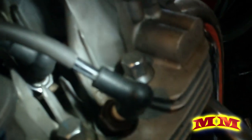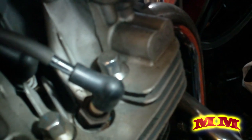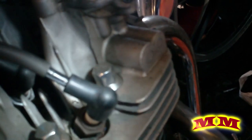Decided to make this quick video. Little quick shot there. You can see what's possibly missing there. This bike originally came with spark plug resistor caps. The wires are the solid core copper wires, and they use the resistor caps to knock it down, so it wouldn't affect the radios and TVs.